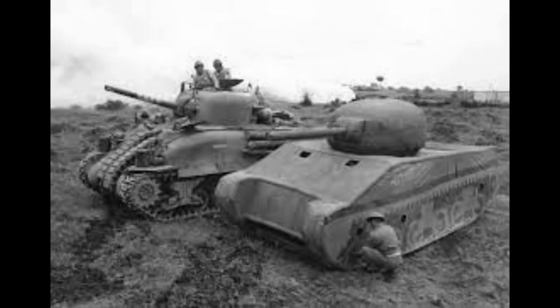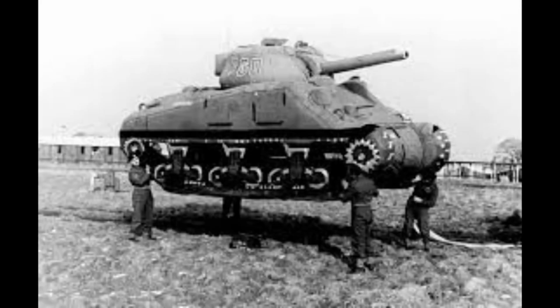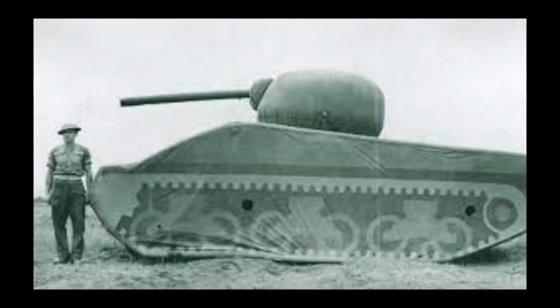However, one thing the Allies did well was Operation Fortitude. Operation Fortitude's goal was to confuse the Germans by creating a fake army to make the Nazis believe that the invasion would occur in Pas-de-Calais. This fake army consisted of rubber tanks, troops, planes, ships, and more. This army was all commanded by General Patton because the Nazis believed that he was the US's best general and therefore feared him, but Patton was definitely not too happy about this.